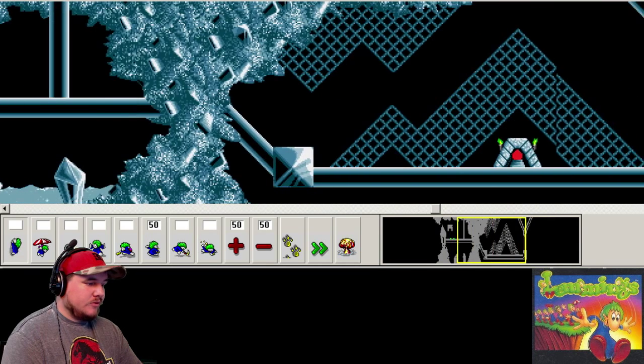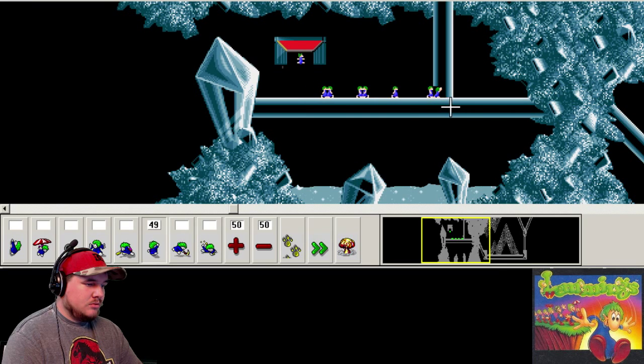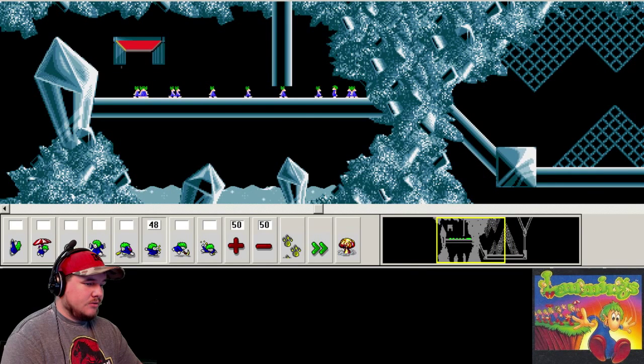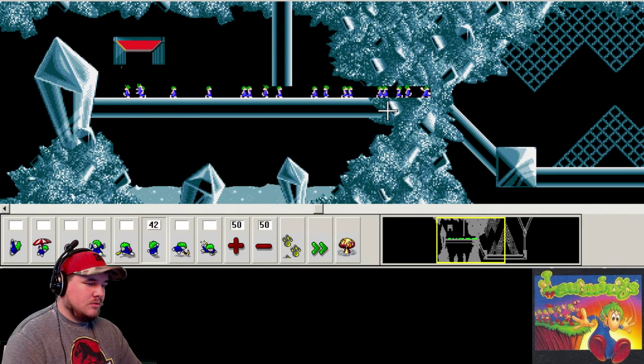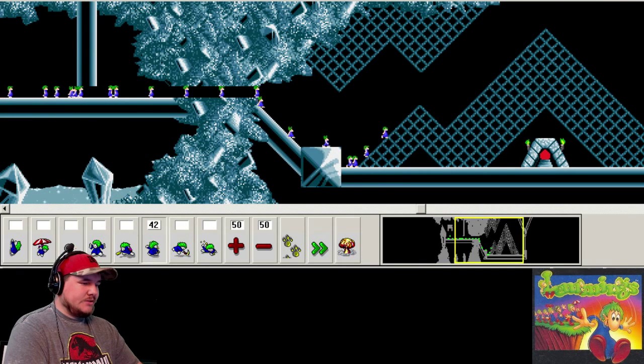Ooh, okay, maybe we'll just use this. They need to get there. So, what do these guys do? Who knows? So you click down here and you can see where they need to go. What? Oh, please don't. Are they actually gonna climb up there, or are they gonna go past that? That's no good.